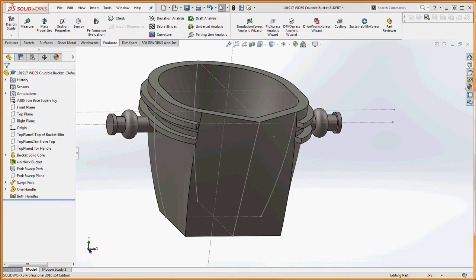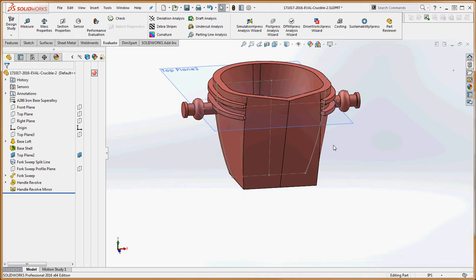Okay, so I had a student question about his mass properties on his Crucible Bucket, and my response is going to be that as long as you're within about maybe 30 pounds out of 12,000 pounds, that's pretty good. And so I went back to the very beginning, kind of checked your mass properties, and it was pretty close. From the very beginning, it was only off by about 10 pounds from my model. But even my model is off.